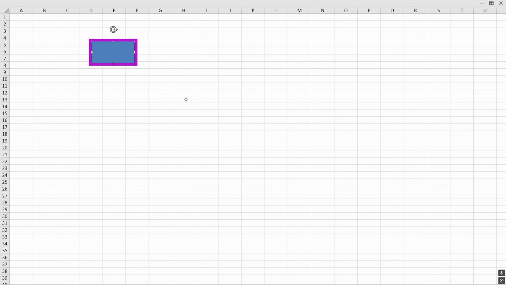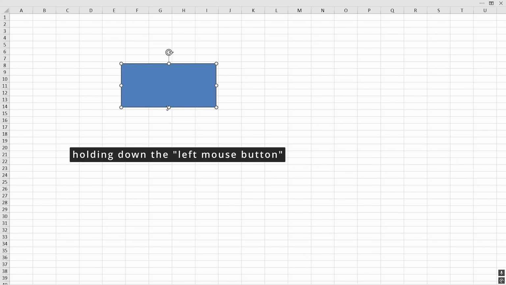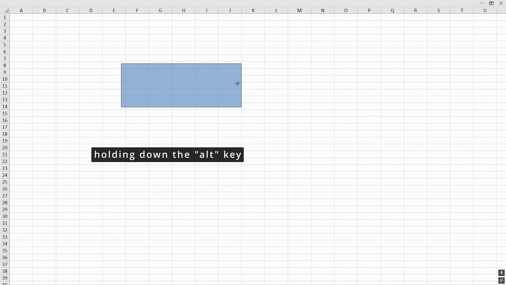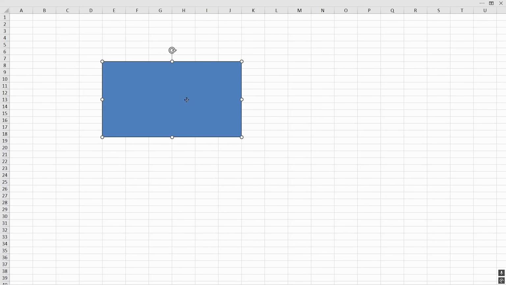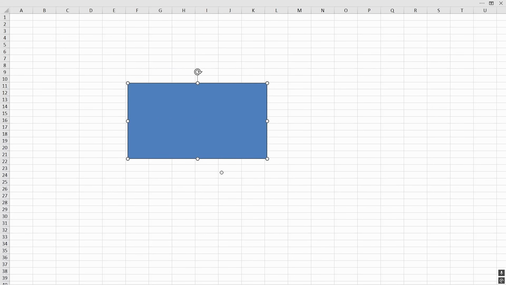The presented shape is an independent object in the Excel program, and in this lesson, I will dedicate a lot of time to working with objects. There are several ways to move and resize objects. If you simply move an object by holding the left mouse button, it is obviously harder to accurately position it in the desired location. However, holding the Alt key allows you to snap the object to the cell borders, making this method the most convenient. And if you hold the Shift key, the object will move strictly horizontally or vertically. You can also use the arrow keys on your keyboard to move objects.